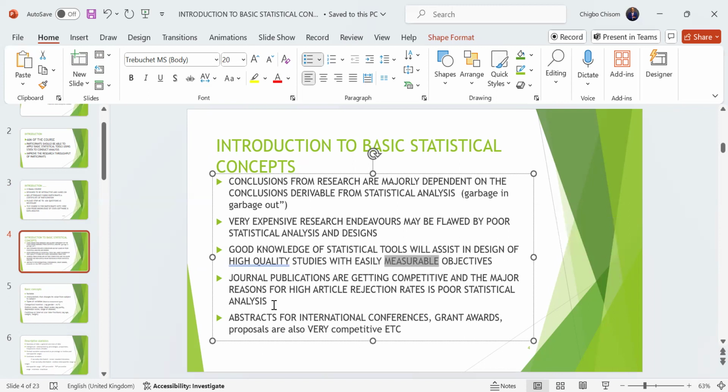Journal publications are getting competitive, and a major reason for high article rejection is usually poor analysis. Well, yesterday I had a very bad experience. Someone sent me an article they want to publish, up to 3 articles there. So I took my time to review it. Oh my God, come and see. I called the person, I said, who did this?